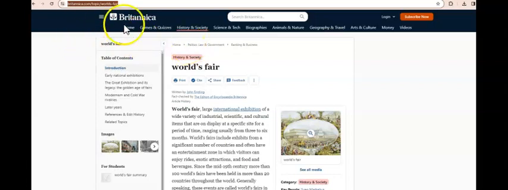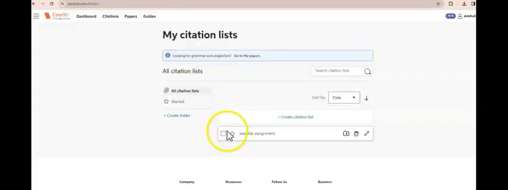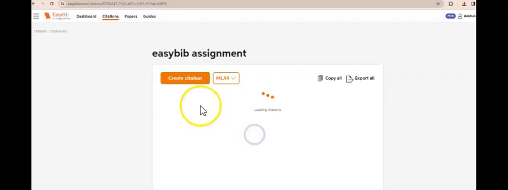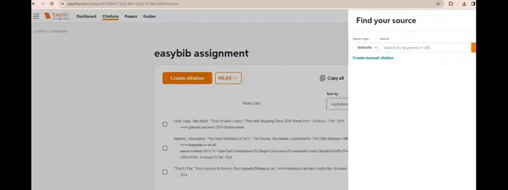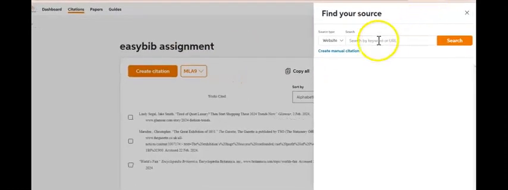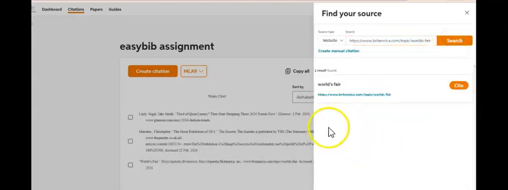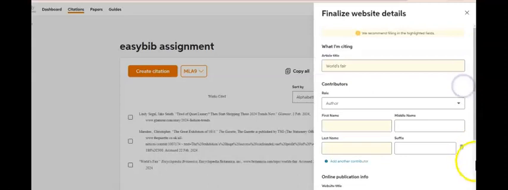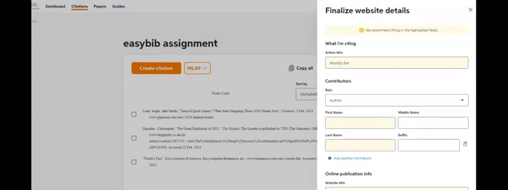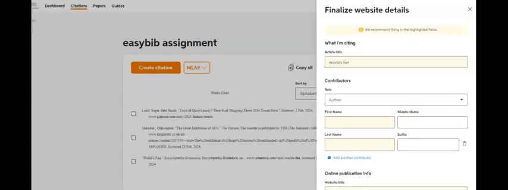I go over to my Esybib project, or that's over here in Esybib. I click create the citation. I come over here and I paste that URL here into the search box. There it found it. And it's going to bring up boxes to ask me if I have any more information about this website. Now I know you say, but we didn't find the answer on that website. Doesn't matter. If I opened it and I looked at it, it gets cited.